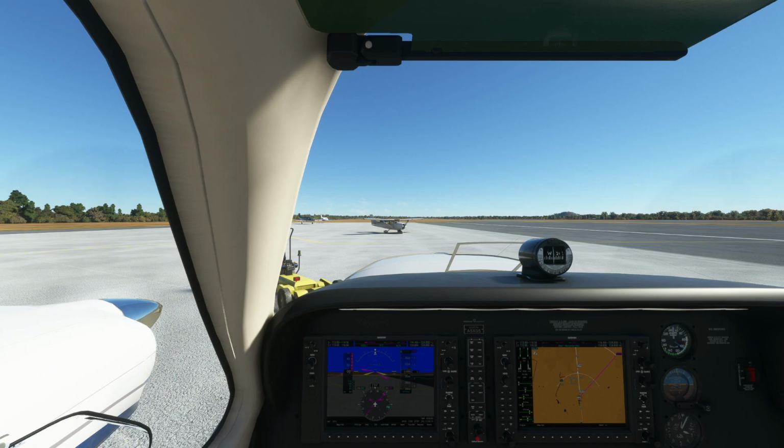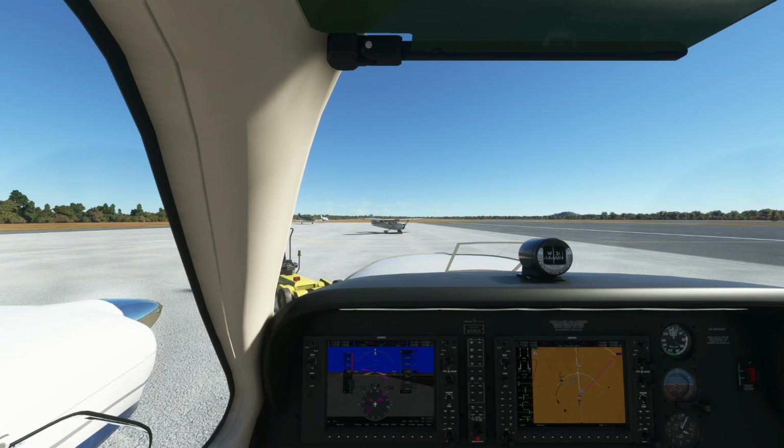So we're here on the ground at Gaborone in Botswana. It just so happens that this is kind of the closest airport to home that actually has a DME ARC. I couldn't actually find any airports in South Africa that have DME ARC arrivals. I know Maputo in Mozambique has, and Gaborone has as well. So that's what we're going to be doing.